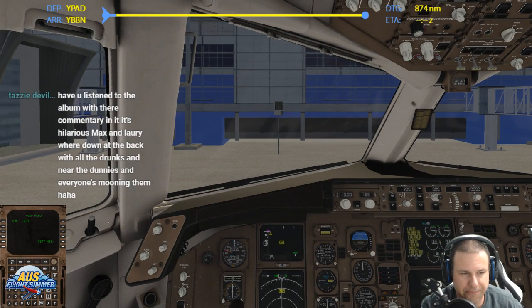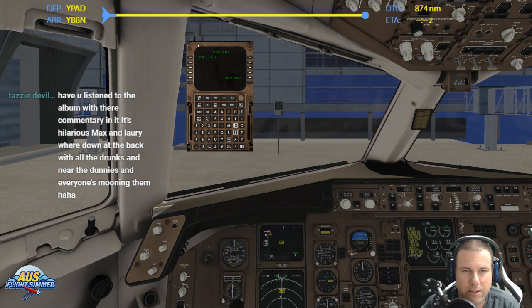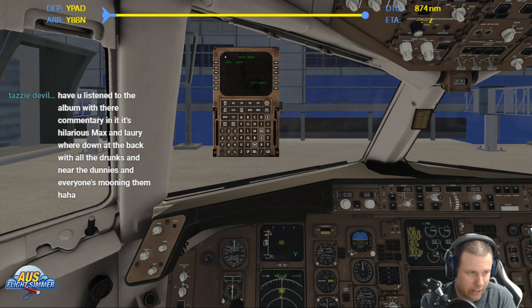So we'll bring this up. And I always put on the FlightFactor, I will put my FMC just here, because I'm finding some of the buttons down here, if you have it in this section here, I get errors and glitches and the sim freezes, so I always put it in the cockpit window. So I don't know if anybody else has those sorts of issues as well.